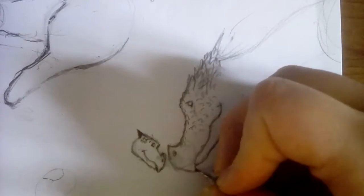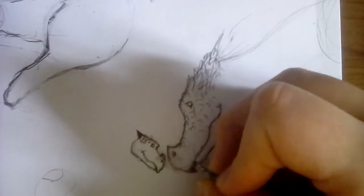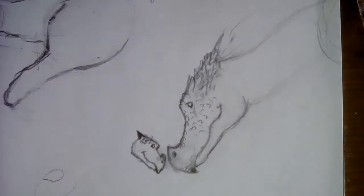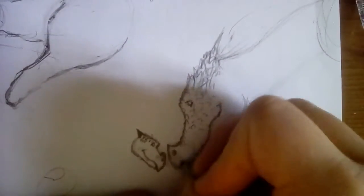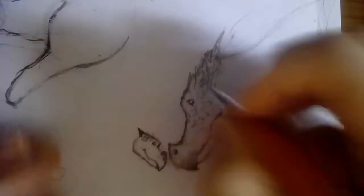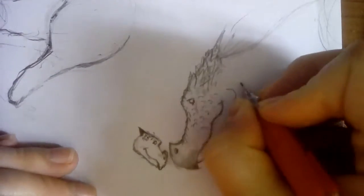I like to darken in the tips of the beak, and as I come out, get lighter. Let me find my Stompy. All right, so Stompies are useful for this type of thing. And then I'm going to have some scales like that right there.